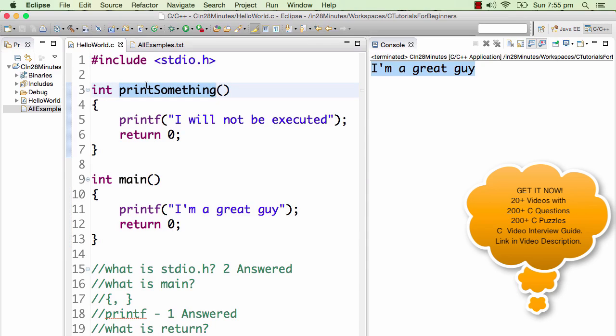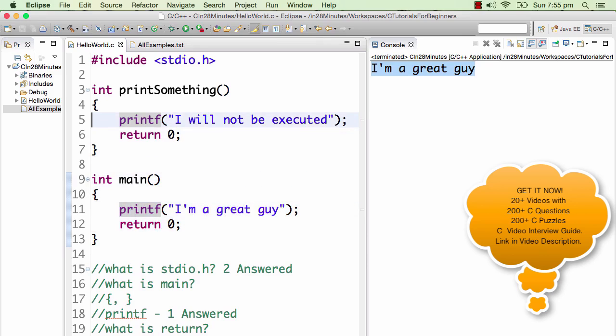Now let's look at what a function is. So we said main is a function, right? So what does it mean? What does a function really mean? A function is a set of statements. In any programming language, most of them actually, the statements are separated by semicolons. So if you look at this, we are calling printf, open parenthesis, close parenthesis, followed by a semicolon. Return 0 followed by a semicolon. So this is a set of statements. A function is nothing but a set of statements enclosed within an open brace and a closed brace.